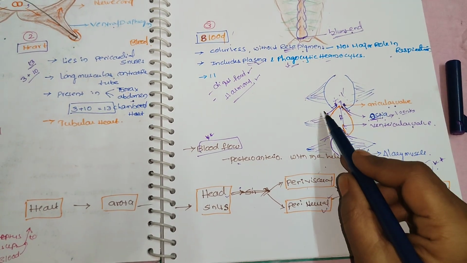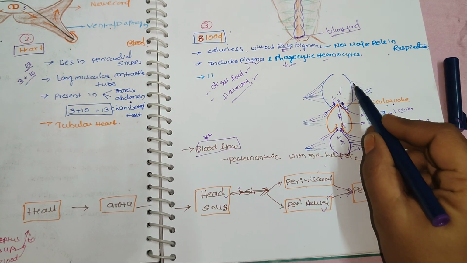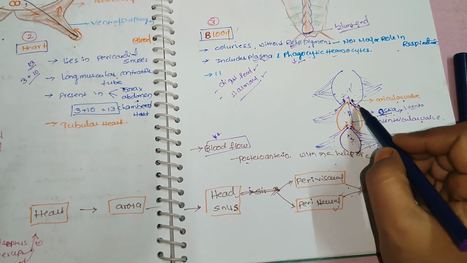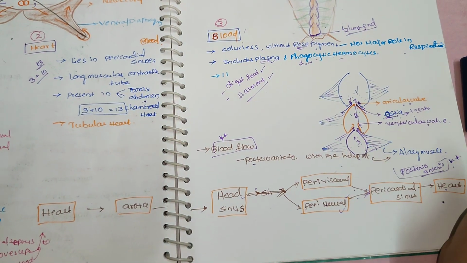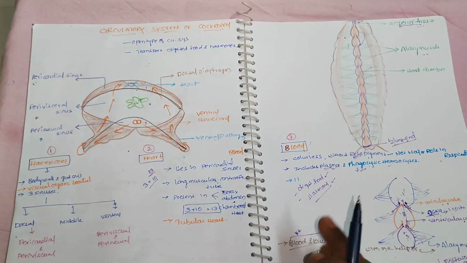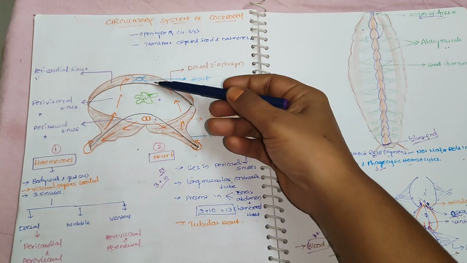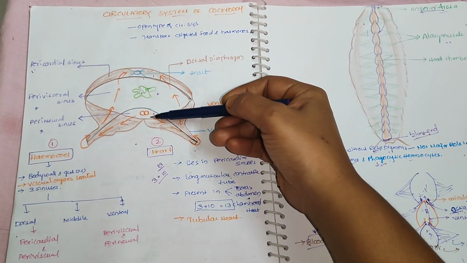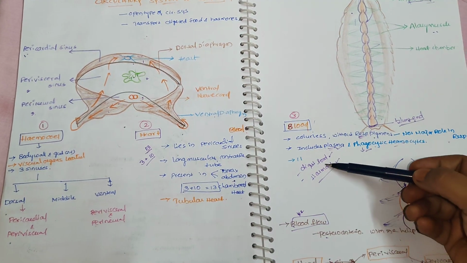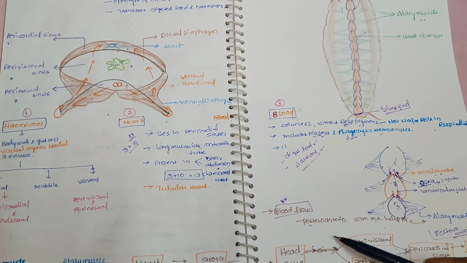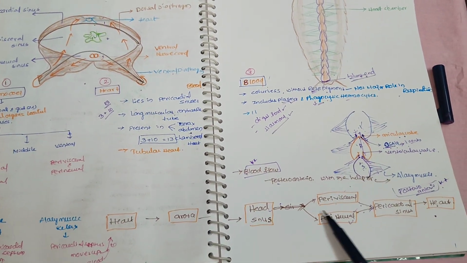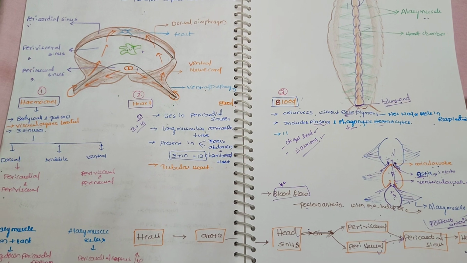And the importance of alary muscles: with their contraction and relaxation, the blood will enter the chambers. So this is the information regarding the circulatory system. You have to remember which sinus has which type of organ, how many chambers are in the heart, what the blood contains, that blood flows from posterior to anterior, and the pathway of the circulatory system.